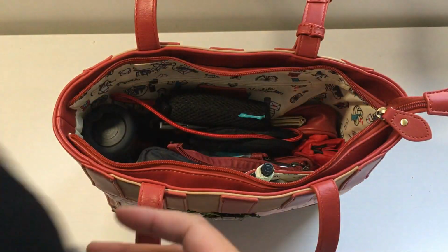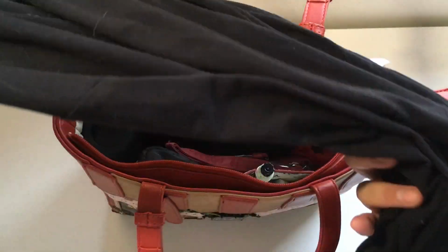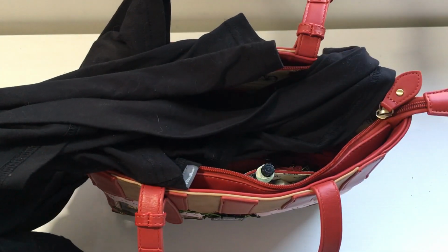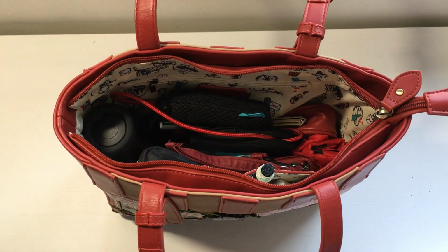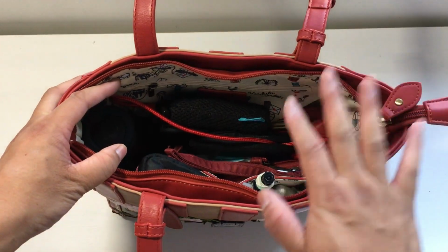It's a thin sweater, but it is a long sleeve, and it goes past my butt. It's a long, thin sweater that I took just in case they really cranked up the air conditioning, because it was quite hot the day that we went, so I was a little worried that they were going to have really crazy air conditioning on. Luckily it didn't, so I probably didn't need that, but anyways, I'm glad I took it. I was glad I was able to take it and know that it did fit.